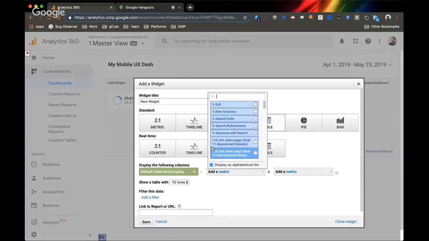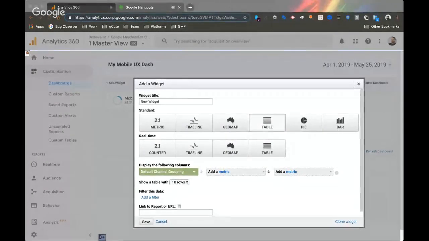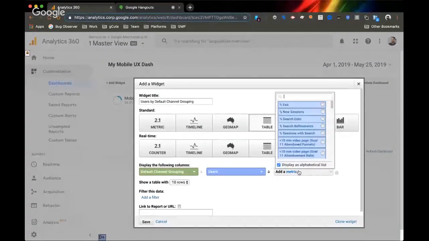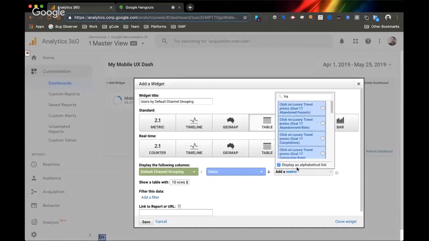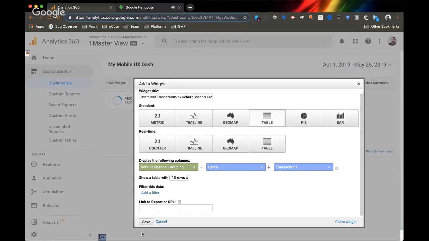And so we want to see users and transactions. I'm going to start with just 10 rows and really no filter on this one.